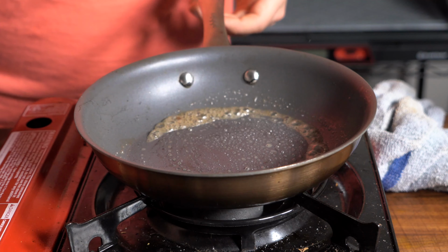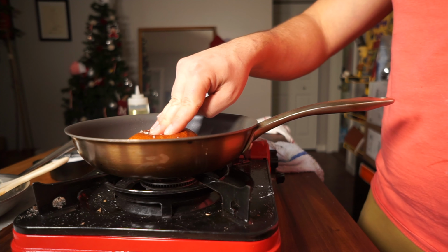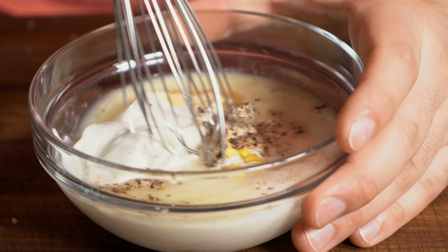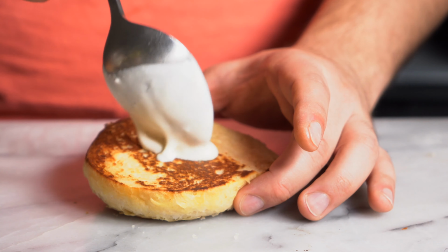Go ahead and give your buns a nice toast with some butter. Just so you get it nice golden brown, GBD once again. Golden brown and delicious. So, nice toasty buns, buttermilk ranch. Now once all that is done, we're ready to build the sandwich. Ranch recipe down below as well.